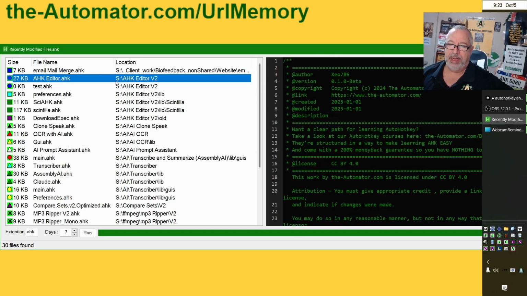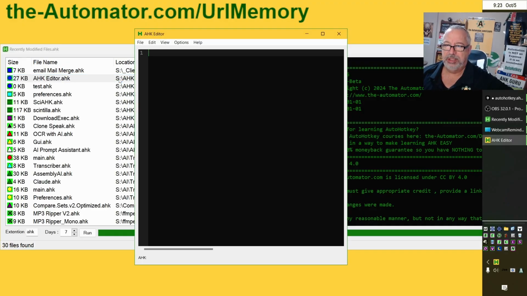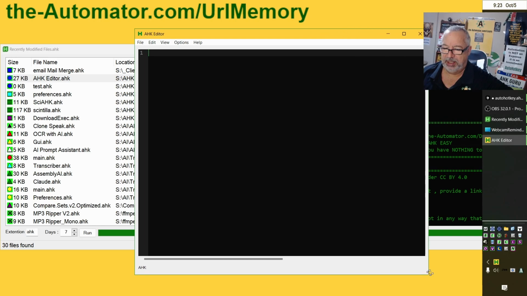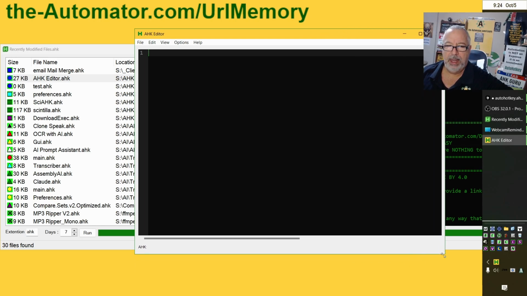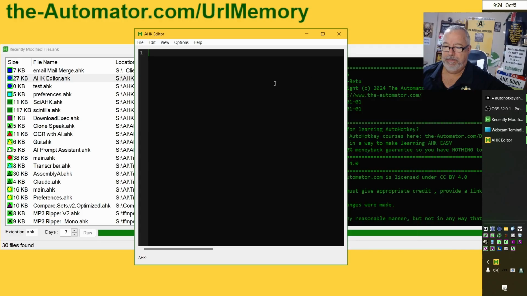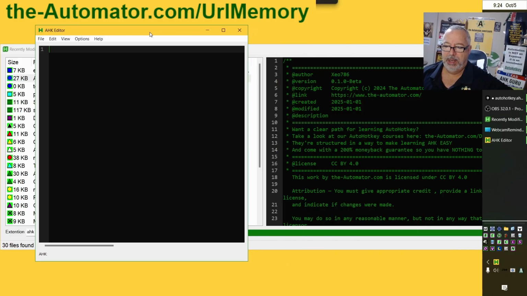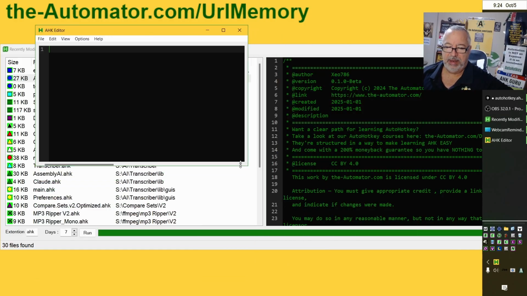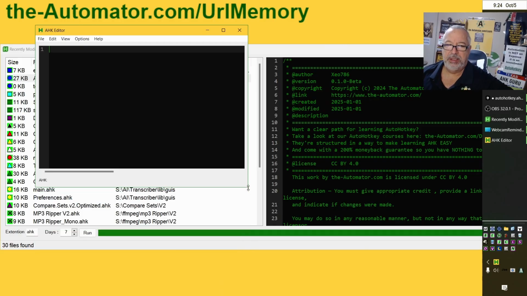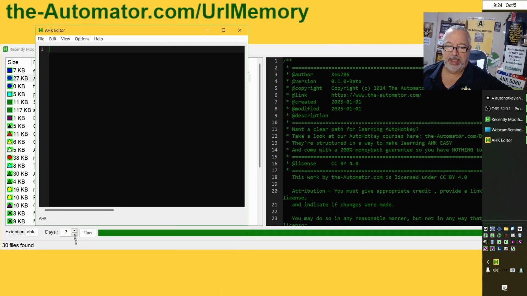Here's our AutoHotkey editor. It's not shared yet, but I think I can just double click here and launch it. So it's got some more work to do. Now that's interesting. Unless that's an earlier version. Let me close it. I know I have a hotkey right here because I'm starting to use it a lot more. It looks like it, but for some reason it's not. I'll have to show this to Irfan, interestingly enough.